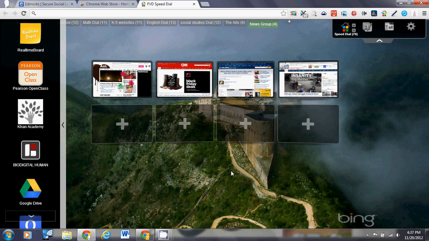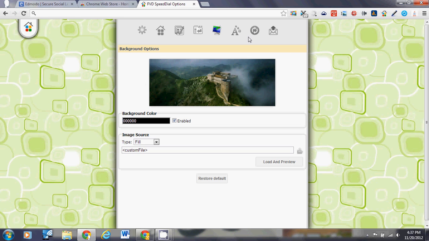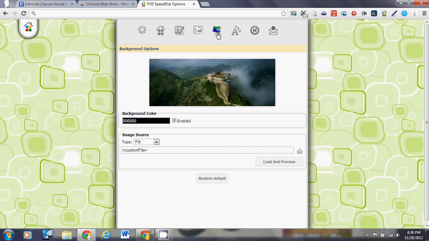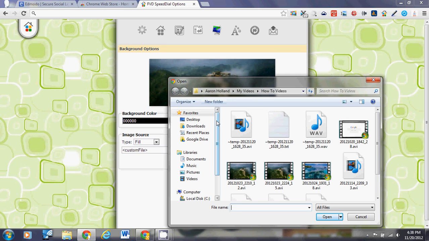Okay, now to the backgrounds of speed dial. Just to let you know, you would just go over to the global options. Alright, and it by default went to that one, but it's always going to start here. Okay, especially when you first download it. Just click on the icon that looks like a monitor or LCD display, and what you would do is you would go to your computer and just hit the folder there, and I always go to that's in my videos.